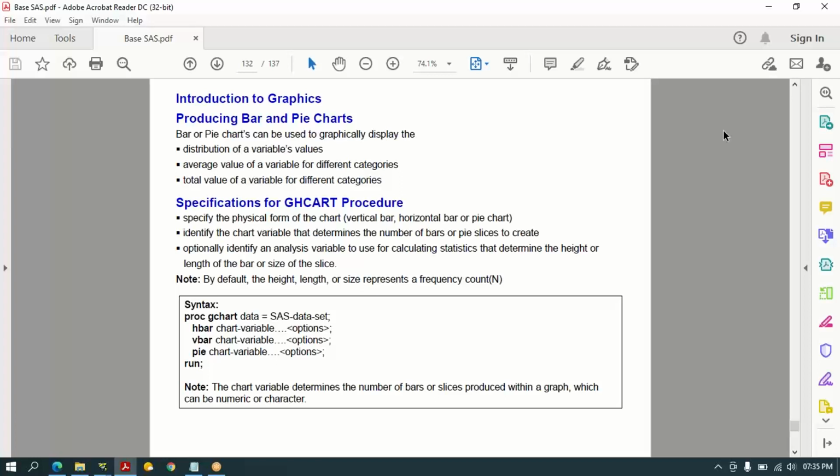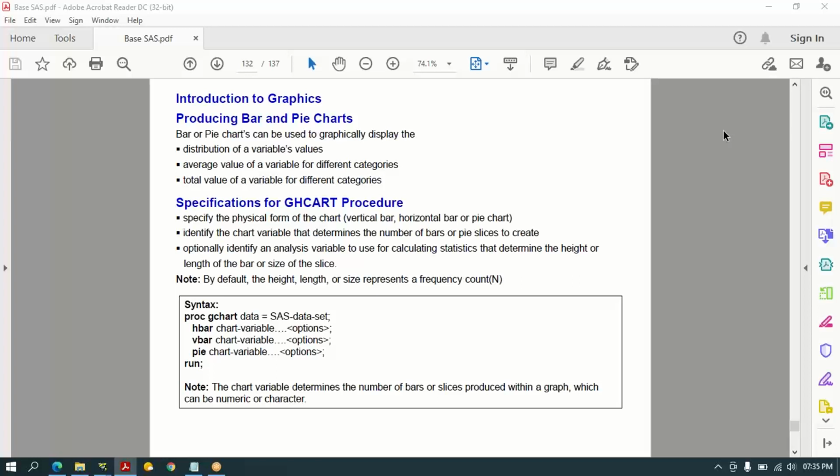Okay. So today we are going to discuss graphs. In SAS, we have multiple SAS graphical processors, so you can produce whatever kind of graph you want. You can generate a bar chart, pie chart, donut chart, star chart, line chart, whatever graphical you want. All the different possible graphs can be generated through SAS.